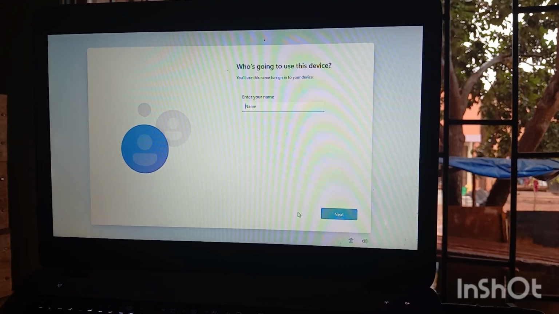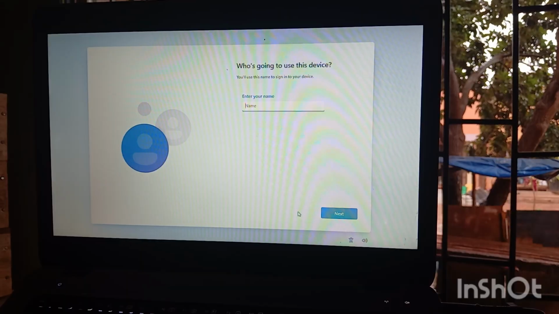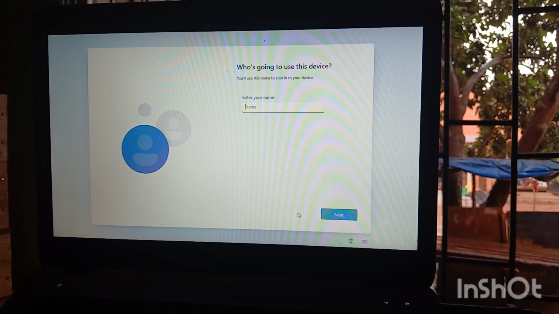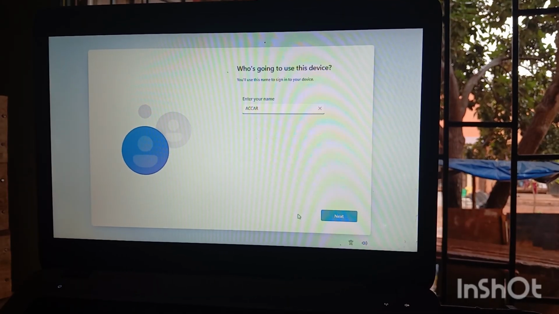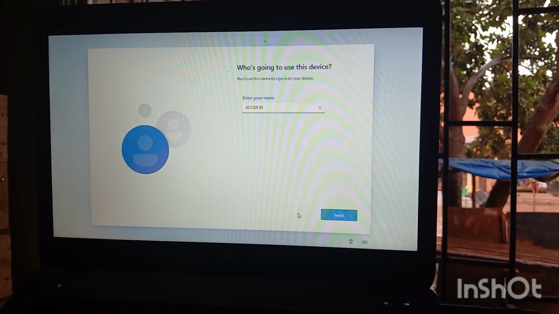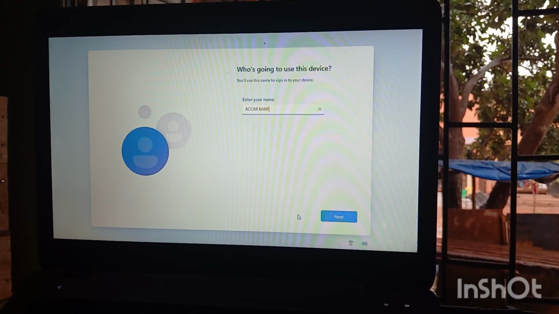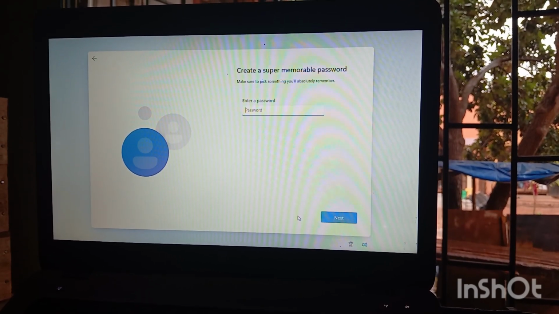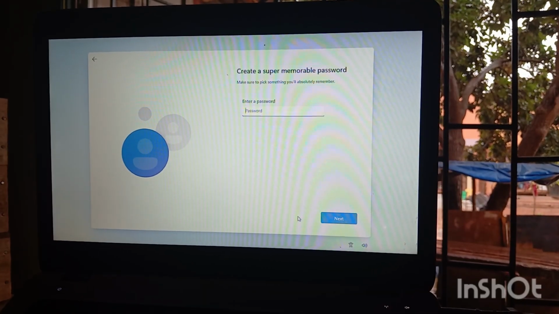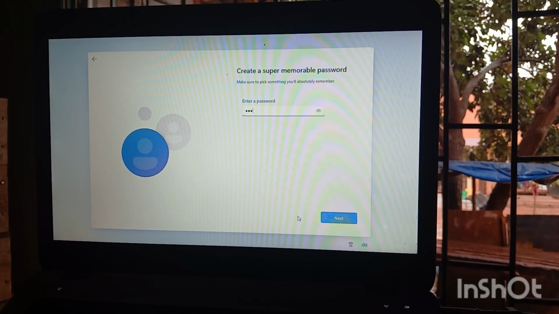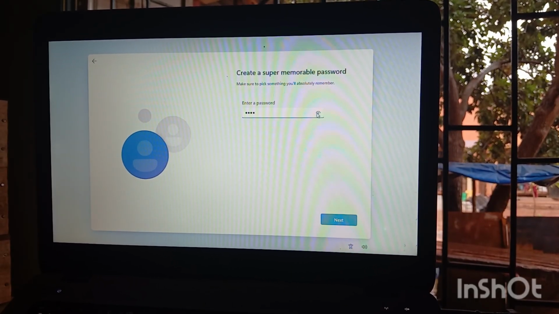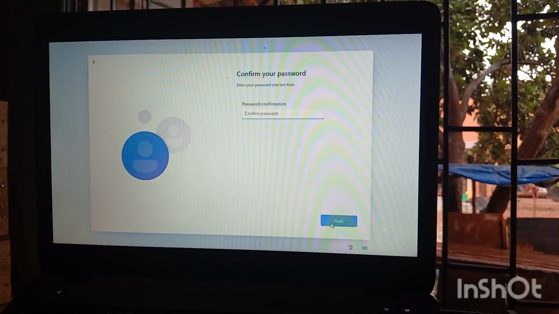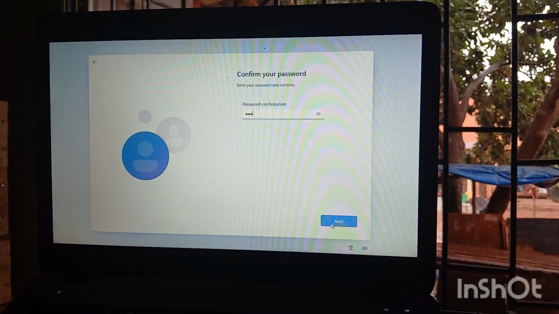So once you're connected to the internet, over here you just need to put in the information for your local account. So I'm gonna name it Accar. Then you need to put a password to your local account, and remember that should be a secret. Passwords shouldn't be exposed to any other person, and in the video you won't see anything because you are just seeing dots. So if you're done setting up your password, now you get to put in the security questions.